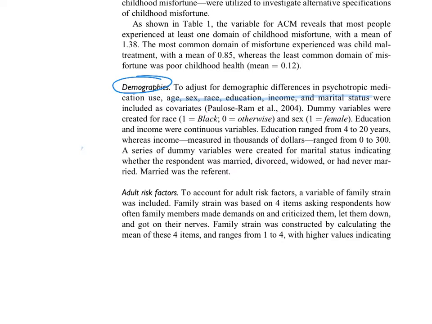And you're going to see here that they use something called dummy variables. And I'm going to zoom in here on the one that they use for race, where they say 1 equals black, 0 equals otherwise. Now, as you hopefully know, because you've started your chapter on types of data, if it's a category, you can't take the percentage of black, for example, or the average of black, because that's a category. Now, you can take a percentage of how many people in the sample were black, but you can't do a mean, stuff like that, like actual data analysis.